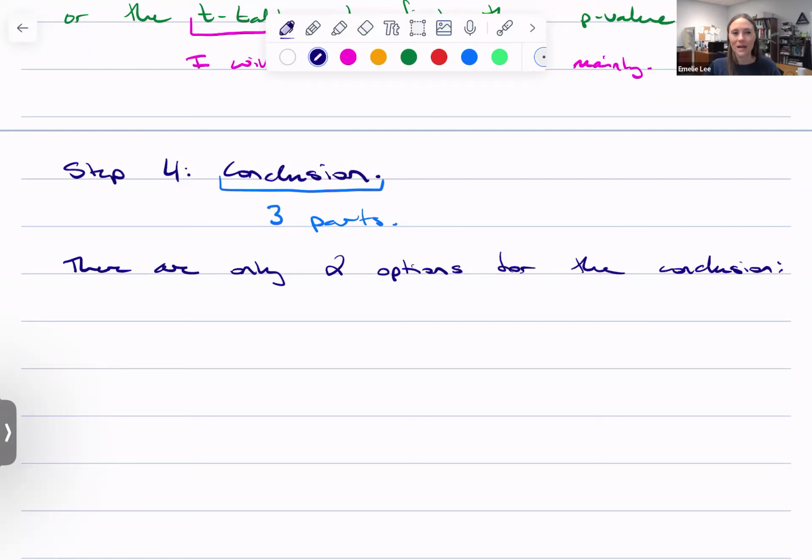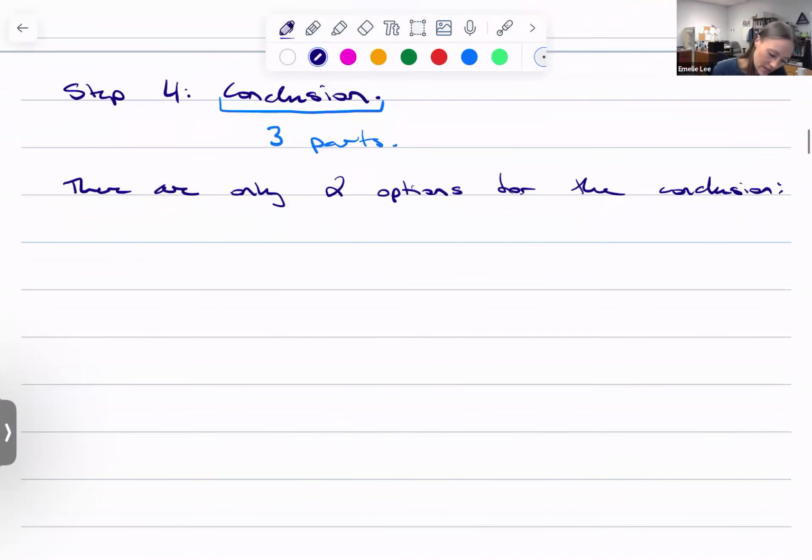I'm going to write them as one sentence just so you don't have to link them up later, but we can separate them if you'd like.